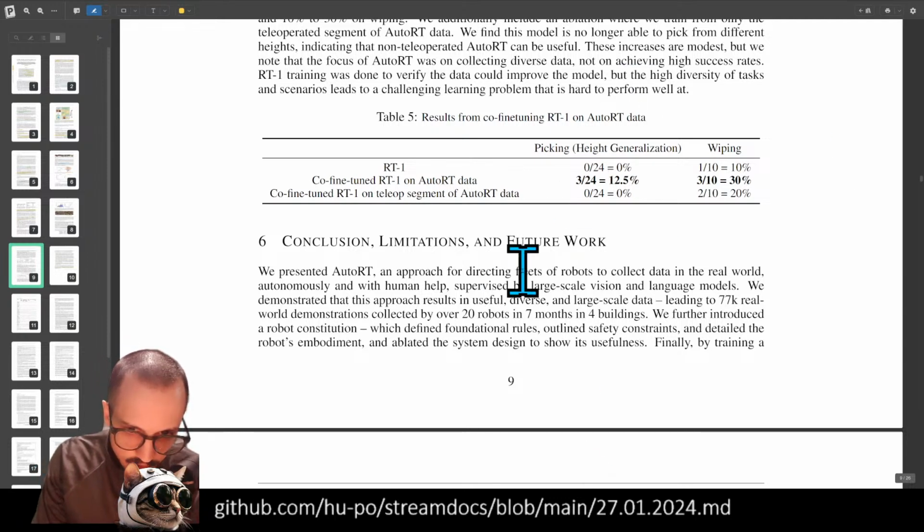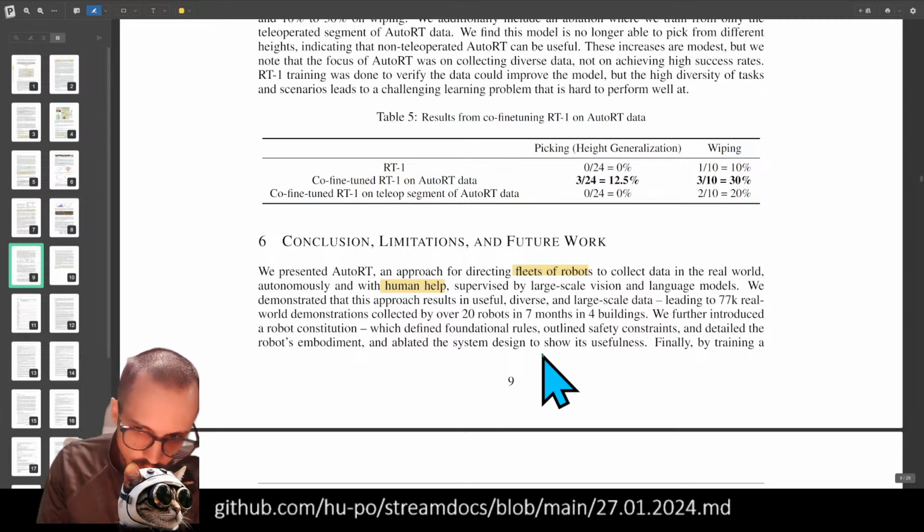We presented AutoRT, an approach for directing fleets of robots to collect data in the real world, autonomously and with human help, right? So you have a fleet of robots that are being occasionally teleoped by humans. The teleoped humans create data that is then used to train these policies.